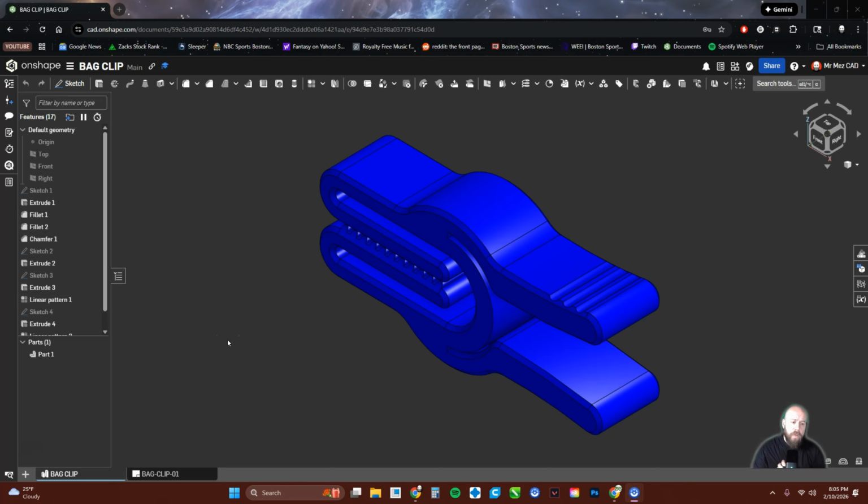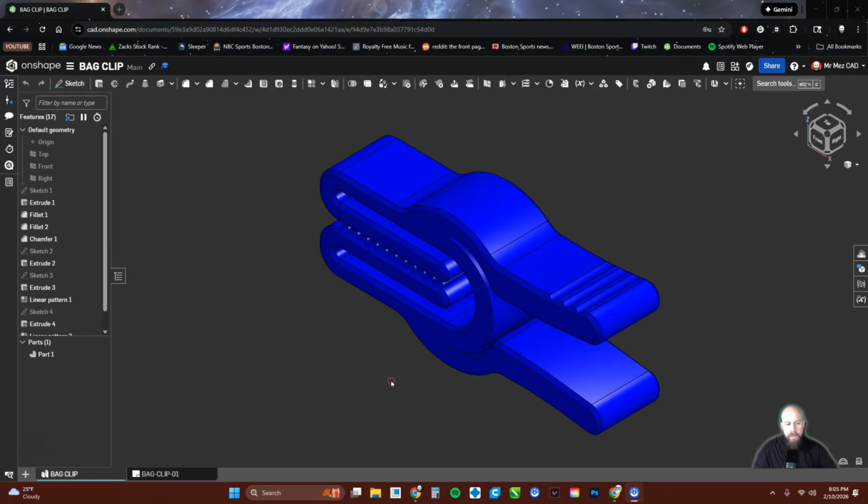In this video, we're going to talk about how we export our files from OnShape. This could be for any number of reasons. Perhaps we're trying to 3D print our part. Maybe we're going to bring it over to some sort of CAM program and program it to CNC machine it, or any other reason. You might need to export a part, even just to transfer from one program to another.